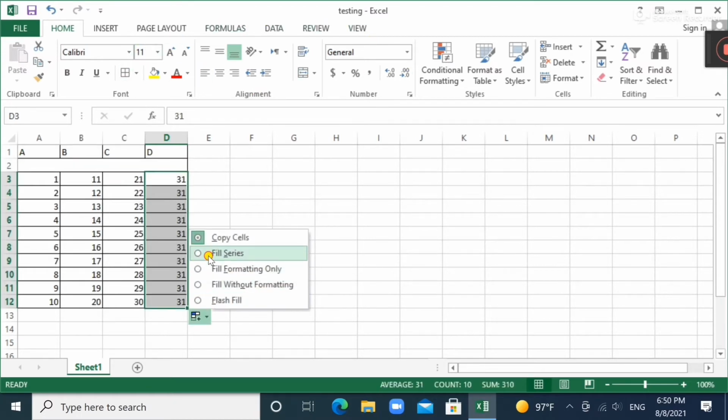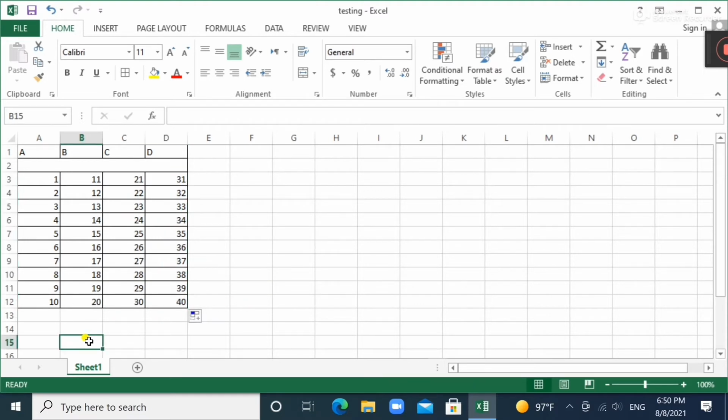Okay, now we have created the table successfully, so we will create an additional table also just behind this.